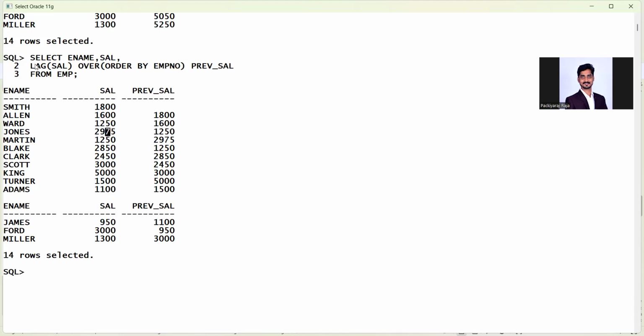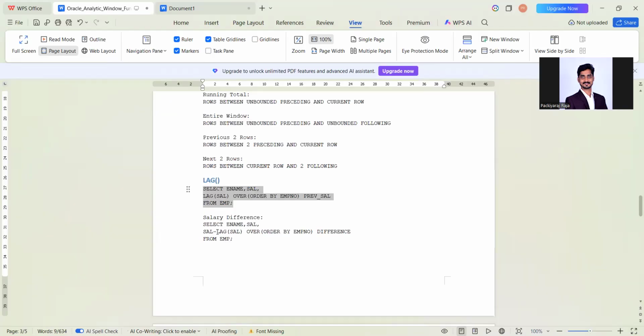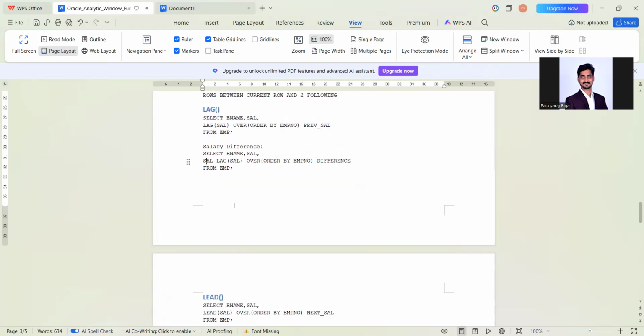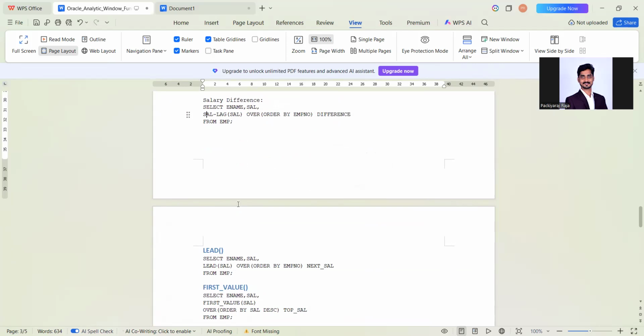Before means lag, after means lead if you go. Okay, the difference between current salary and previous salary, we can see it using lag function. So sal minus this, that's the way we can get the salary difference.